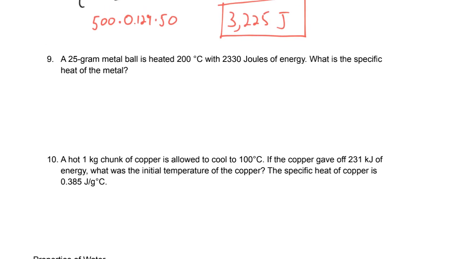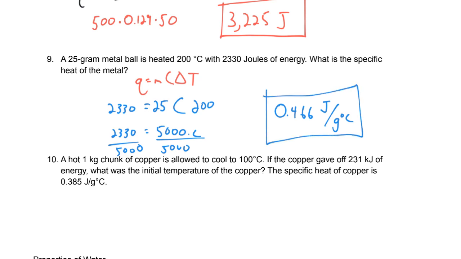Here it's another Q equals mc delta T problem, but we have a different set of starting information. So 25 gram metal ball, we'll put 25 in for m, is heated 200 degrees Celsius. That's going to be my change in temperature with 2,330 joules of energy. What's the specific heat? So that's the only thing I'm missing is C. So I'll multiply 25 times 200. 5,000 times C equals 2,330. Divide both sides by 5,000. And I'll get my value for C, 2,330 divided by 5,000. 0.466. And then the units, we can kind of look at the problem above to guide us. It should be joules per gram per degree Celsius.